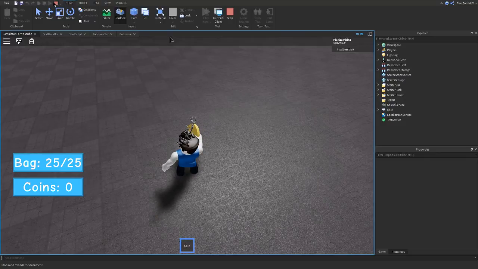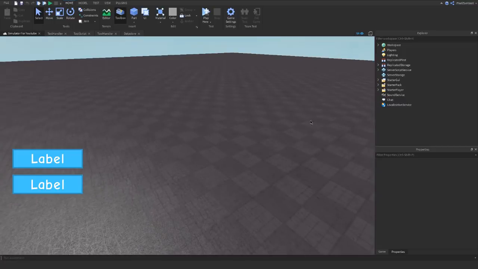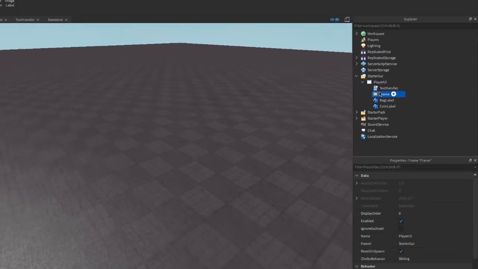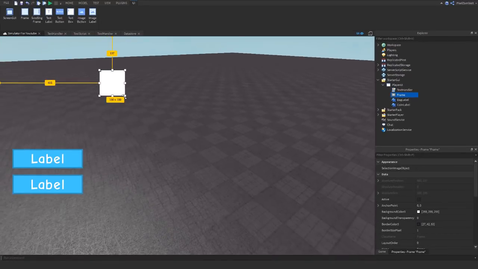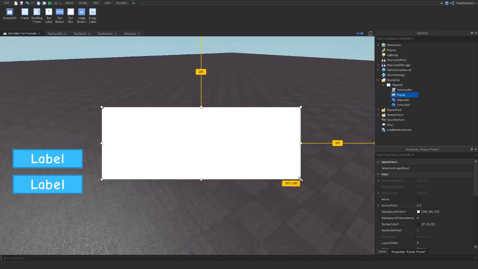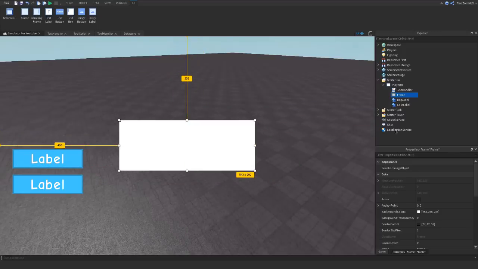So the first thing we're going to do is create a frame inside our UI. This frame is basically going to be used to display the fact that your bag is full.